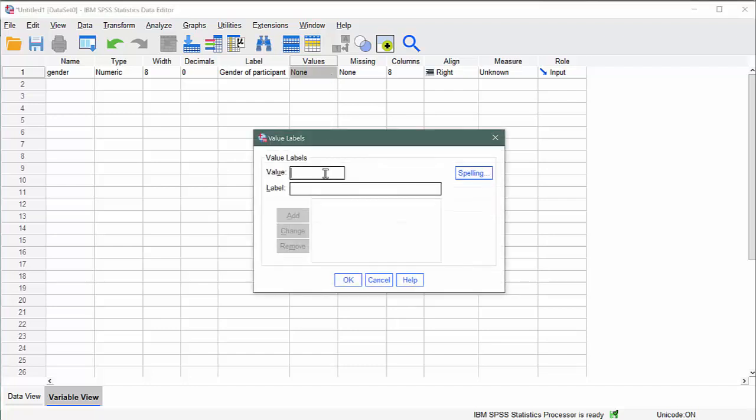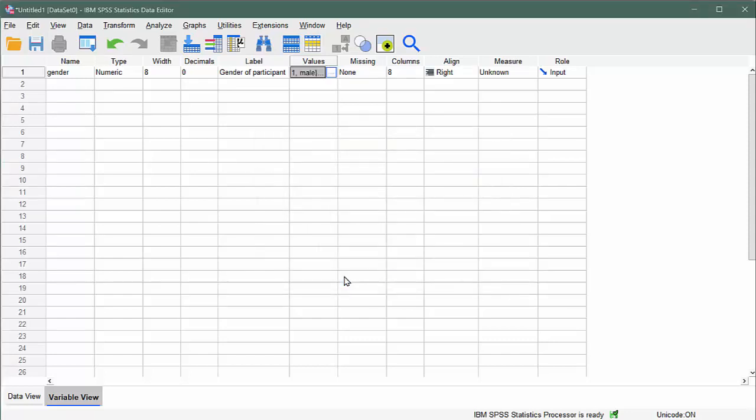click on that, and it gives you the option to stick in a value and then attach a label to that value. So I'm going to put in a 1 whenever I have data from a male. So the label for that, I'm going to type in male, and then I'm going to click right here to add that to my list. So you can see my cursor is blinking up there. It takes me right back up to the top so I can put in another value. Well, the only other group is females, and I'm going to label them with a 2. And then I will label that group female. And then I will add that to my list. Once I have all of the value labels listed, I click OK. So that's all set up.